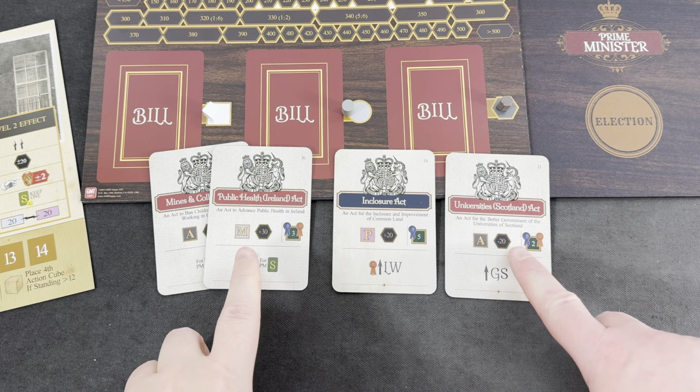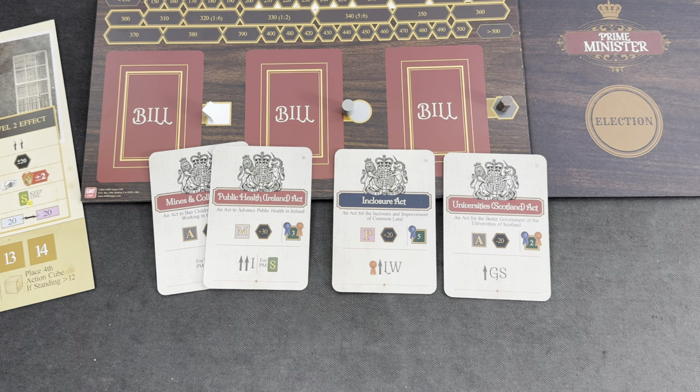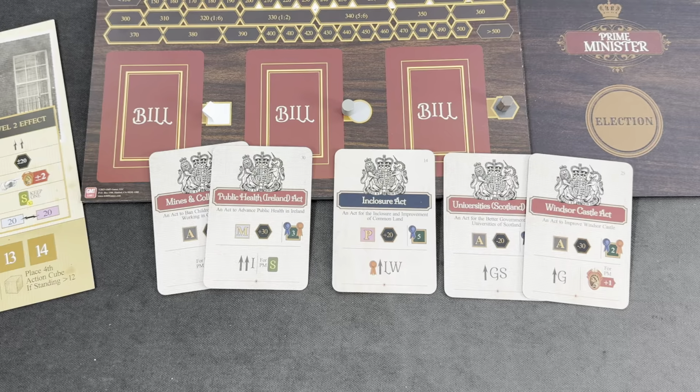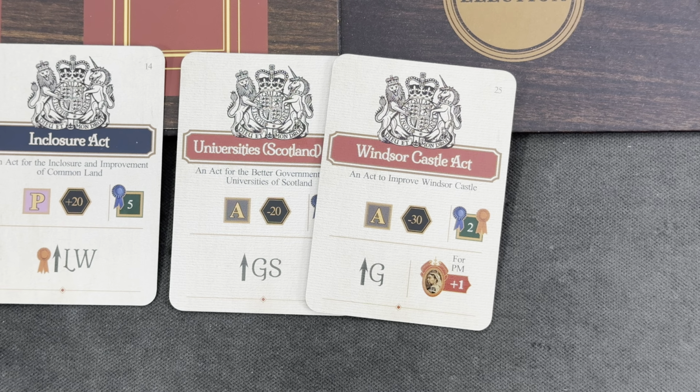Still, we have 2 difficult ones. I need to go with at least 1 easy to achieve one, so I will go for another cross-party bill. And here we have the Windsor Castle Act. What is this? An act to improve Windsor Castle. Okay, this does make sense. Gentry would go up by 1.